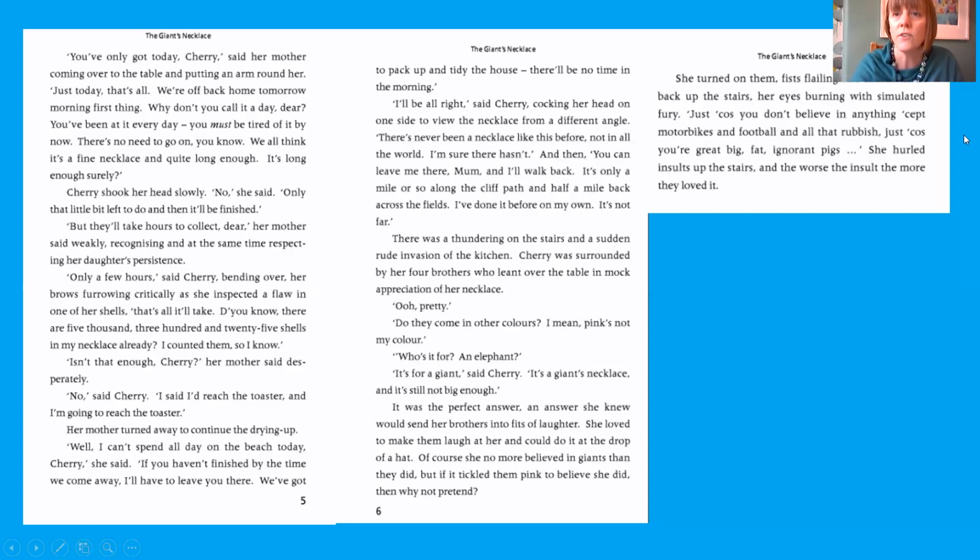She turned on them, fists flailing, and chased them back up the stairs, her eyes burning with simulated fury. "Just because you don't believe in anything except motorbikes, football, and all that rubbish, just because you're great big ignorant pigs." She hurled insults up the stairs, and the worse the insult, the more they loved it.